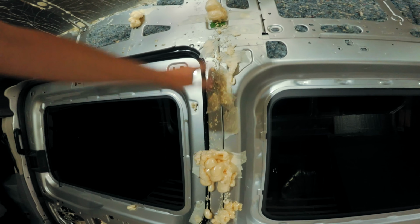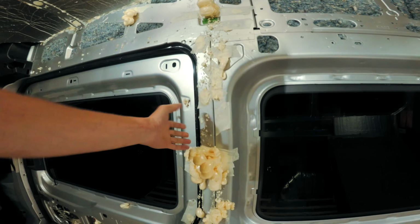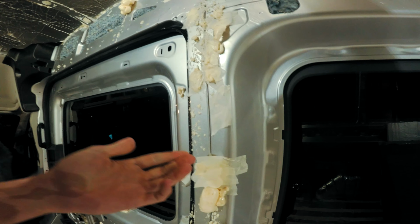And then you could just fill this one up, and you can see the spray foam really expands. It's like trying to escape. It's like this giant tumor. Yeah, so it's still a little wet.